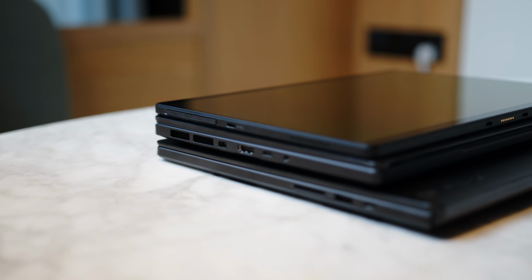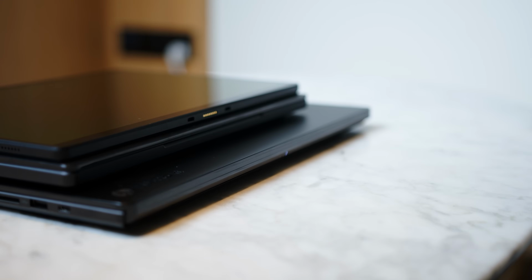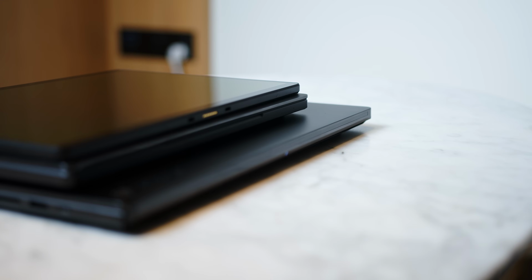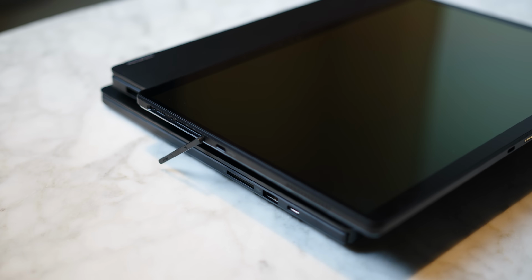But if this still sounds like too much for you, we also got a sneak peek at the first Snapdragon-powered ProArt device, the all-new PZ13, which at its core is a super thin tablet with a massive battery that still weighs just about 850 grams. It shares the same overall stealthy appearance with its x86 siblings, but has to make some sacrifices when it comes to I/O, with only a pair of USB 4 Type-Cs and a full-size SD card reader, which is of course still pretty good considering we are basically dealing with a tablet here.